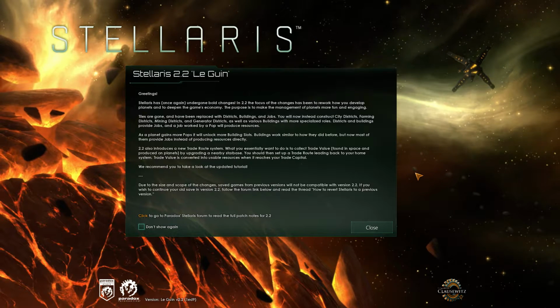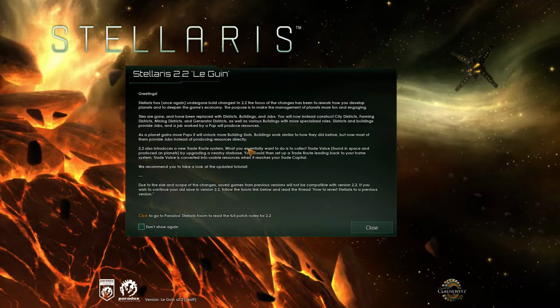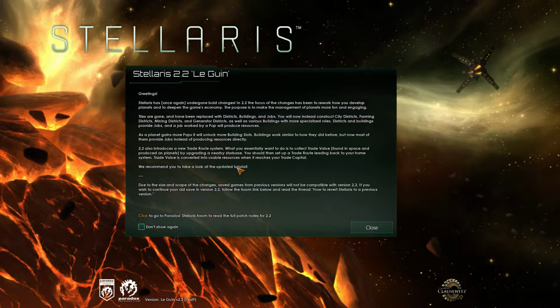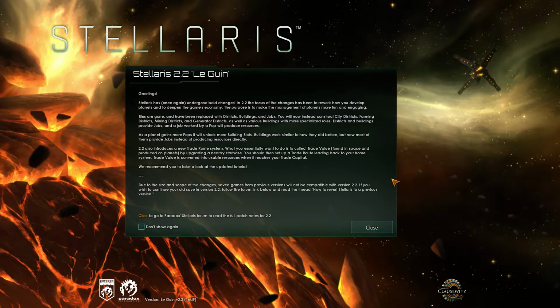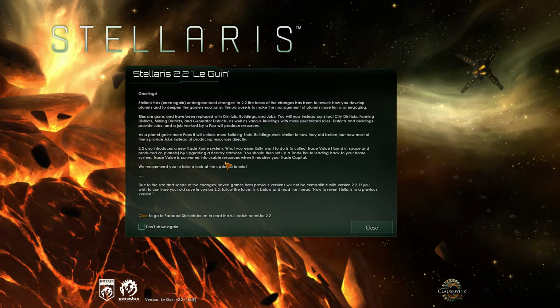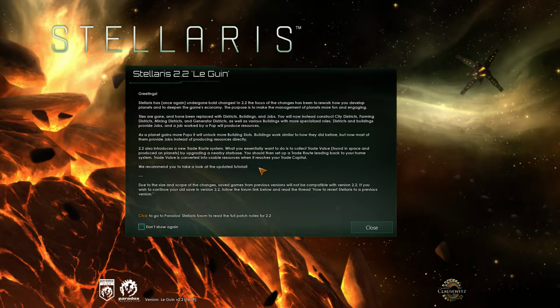2.2 also introduces a new trade system, where what you essentially want to do is collect trade value, found in space and produced on planets, by upgrading a nearby starbase. You should then set up a trade route leading back to your home system. Trade value is converted into usable resources when it reaches your trade capital. We recommend you take a look at the updated tutorial.